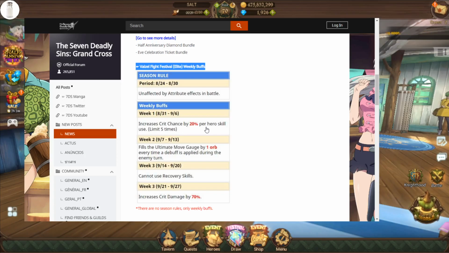Now, they've been doing this in the past quite a bit as well. If you look at week 2 here, it fills the ultimate move gauge by 1 orb every time a debuff is applied during the enemy turn. And once we get into the skills of GLOXINIA, you guys will see here that the week 2 buff that we're going to be getting really lines up with his skill kit very, very well. So that is the first hint right there.